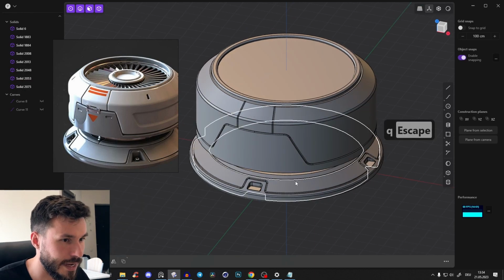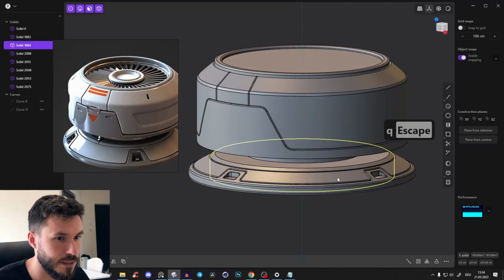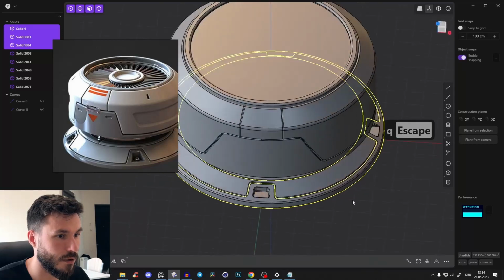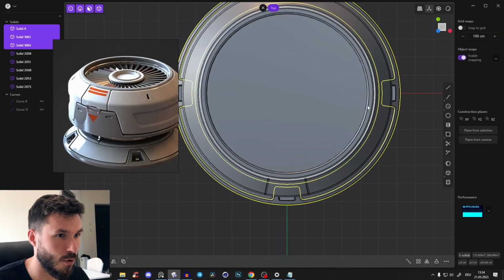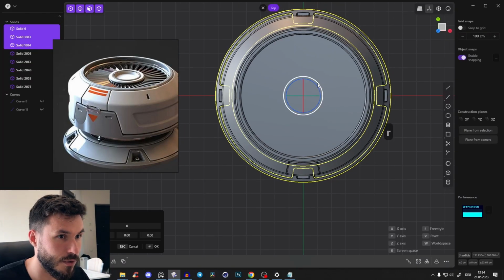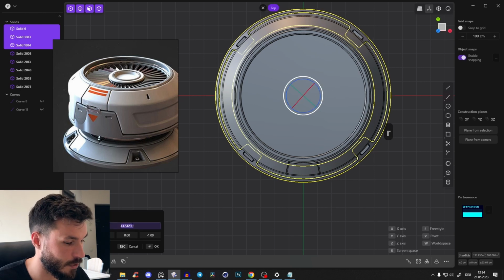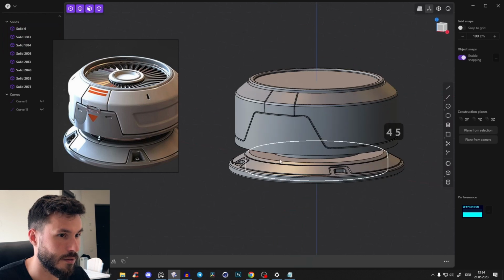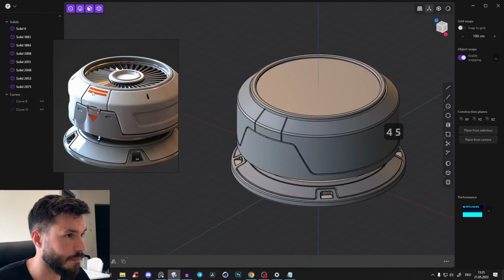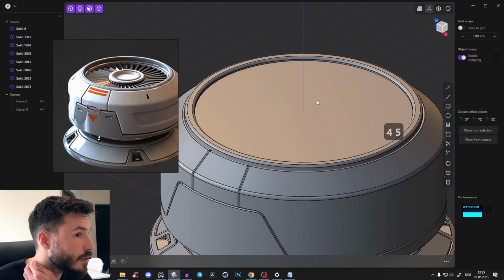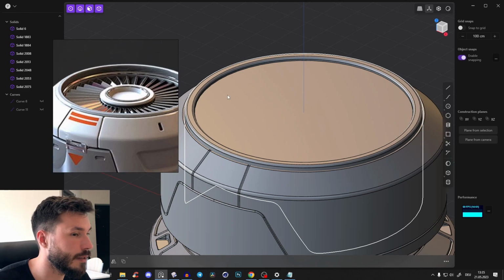And let's just rotate this whole bottom piece here. So I will select all of those pieces, go to the top view, press R to rotate it. And now I will rotate it 45 degrees. So exactly, this makes sense as in the reference. So now let's continue with this middle part here.